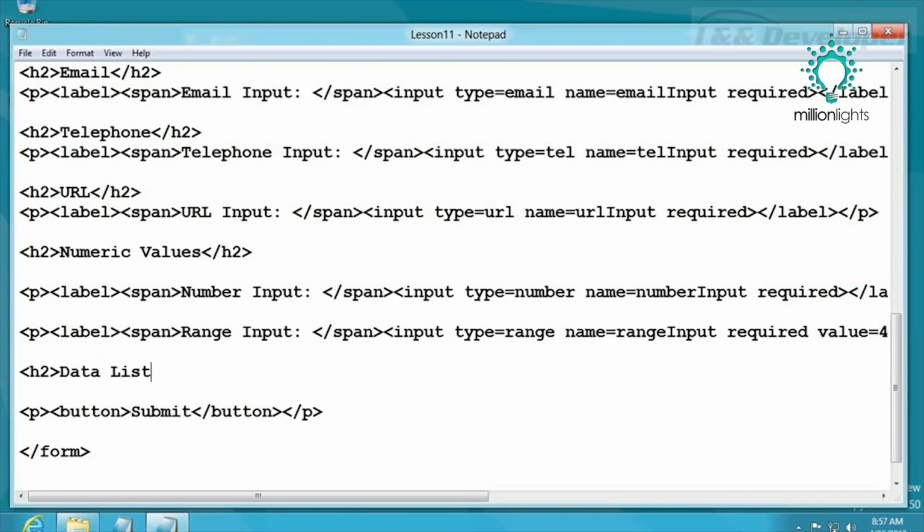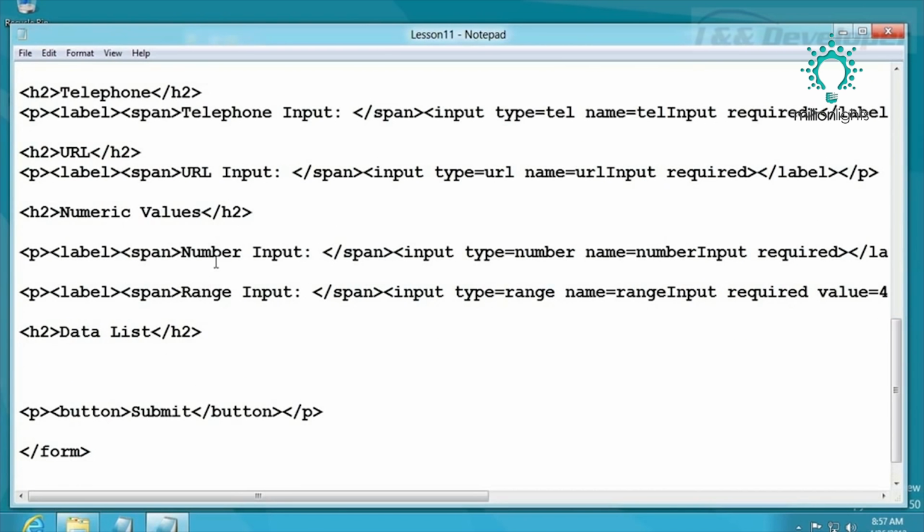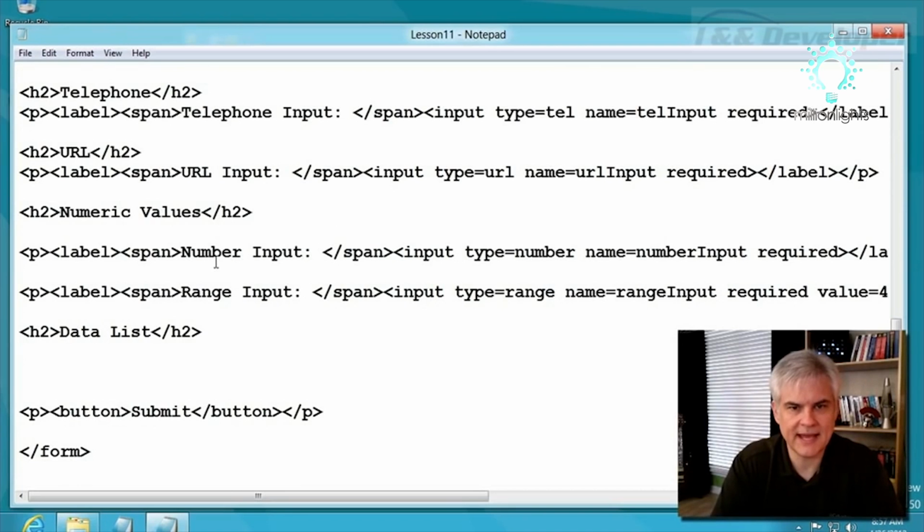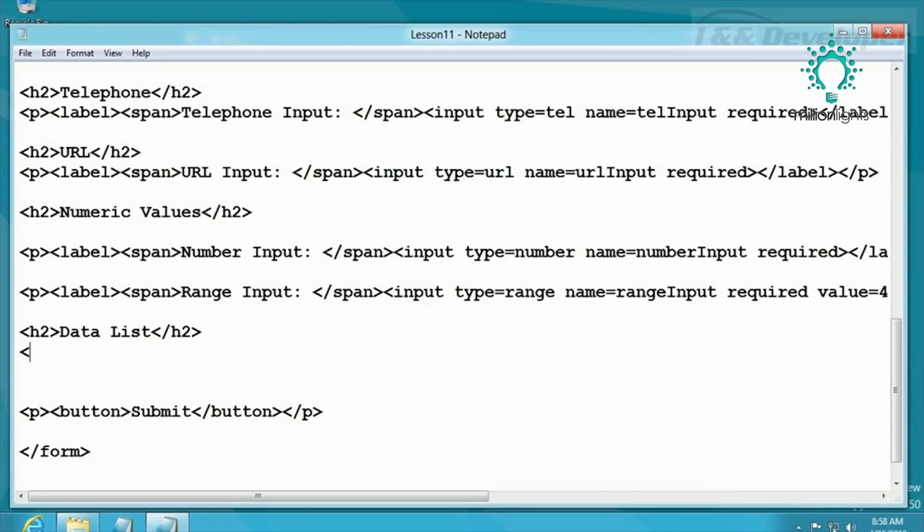It's called a data list. And you might have, for example, a need for a combo box, which is kind of like a text input box, kind of like a select box, but it'll let you type in different values from what is in the selection box that drops down. So it's different than the typical select that we saw in HTML in the previous HTML forms lesson. So here, let's do this.